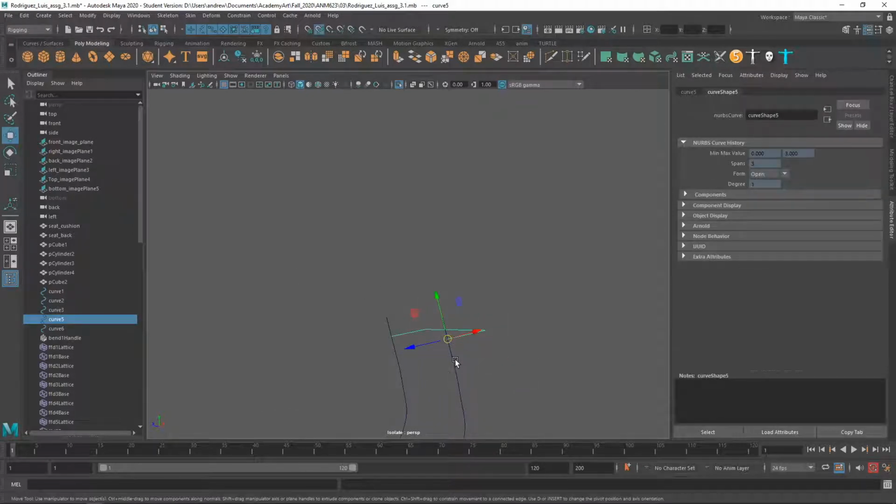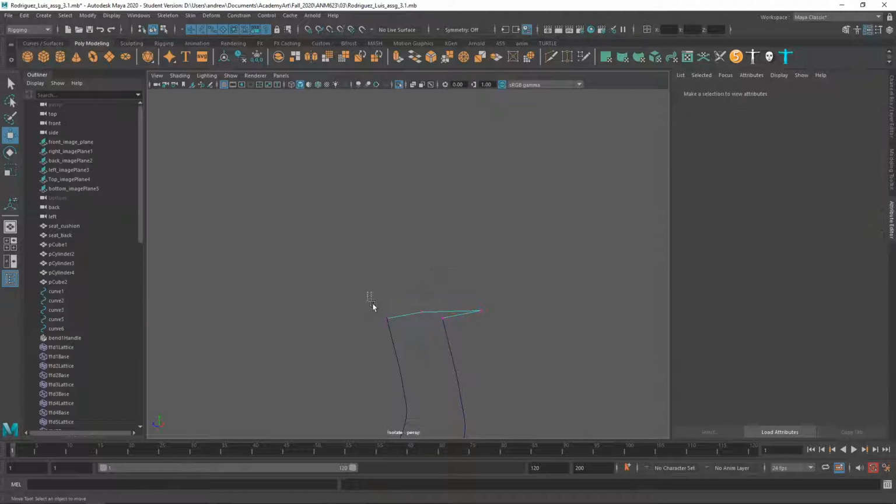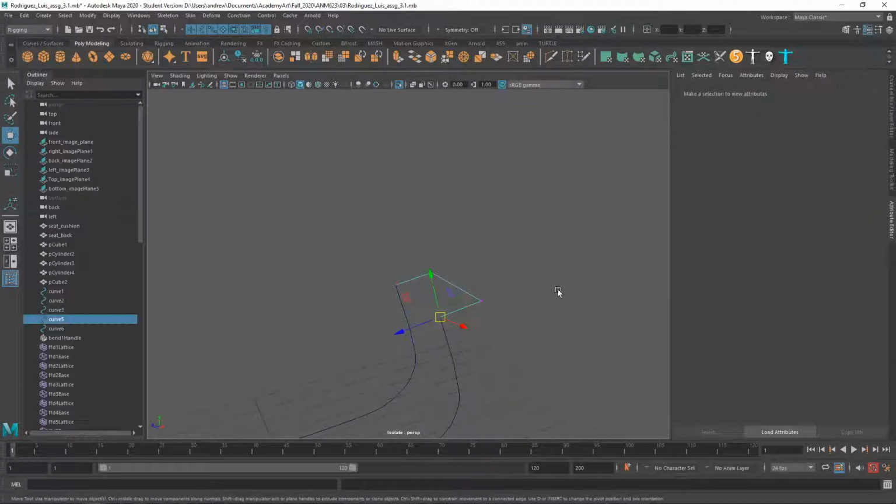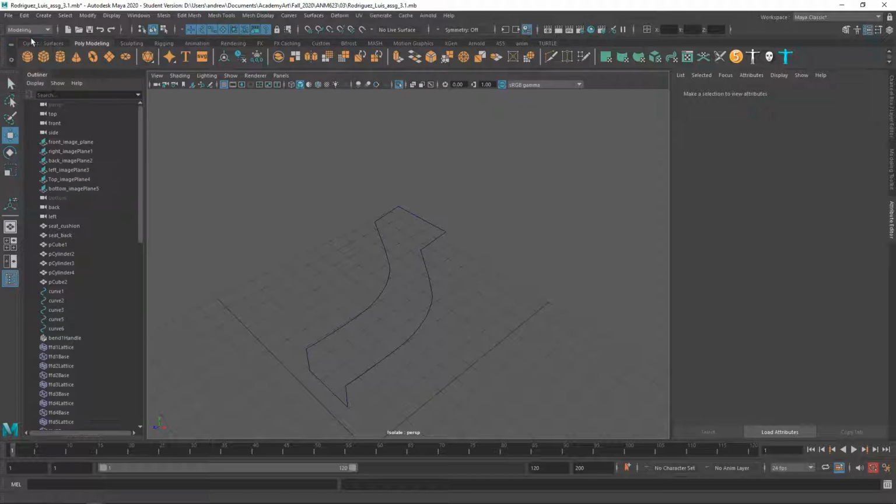Okay, C for curve snap. Okay, and then I can see this one's not lined up, so I'm going to grab that one, hold down C for curve snap, middle mouse drag. There we go. All right, so those are all lined up now. So you could do the bi-rail now, which isn't really the only way to build this, but it was just a way to show bi-rail really.